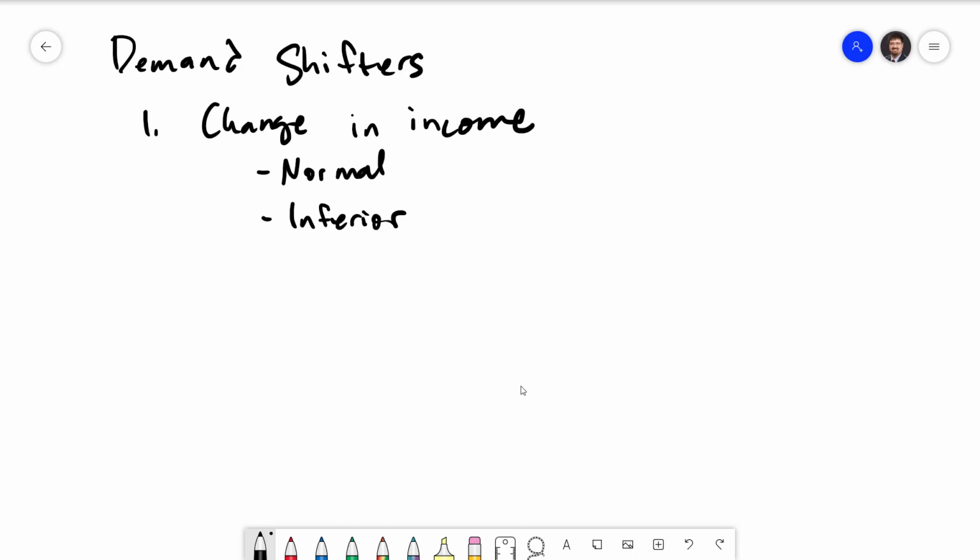If our income goes up, we consume fewer of the inferior goods, and if our income goes down, we consume more inferior goods. So this does not mean normal versus abnormal, and it does not mean inferior as in bad. It just means that we tend to buy less if our income goes up. Whether a particular good is normal or inferior to you might be different than someone else. And it might also depend on what is your current income.